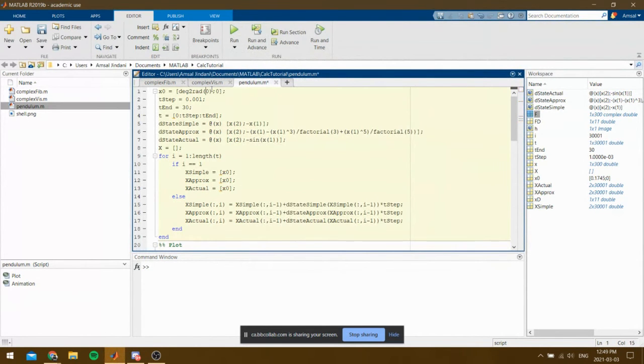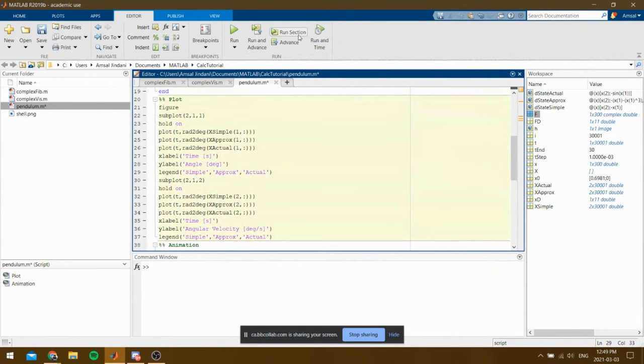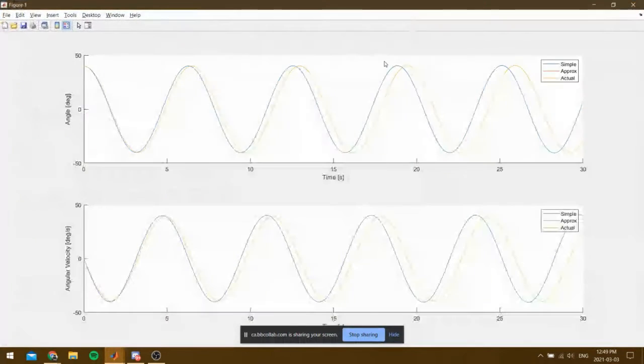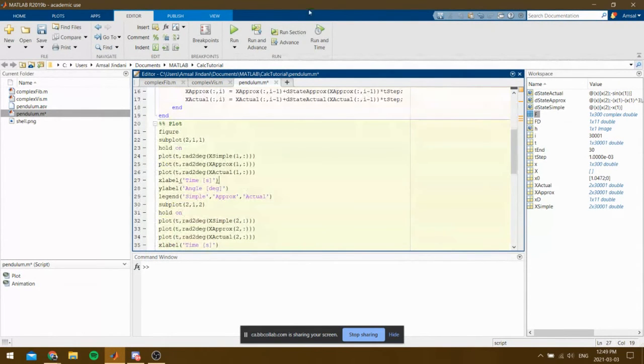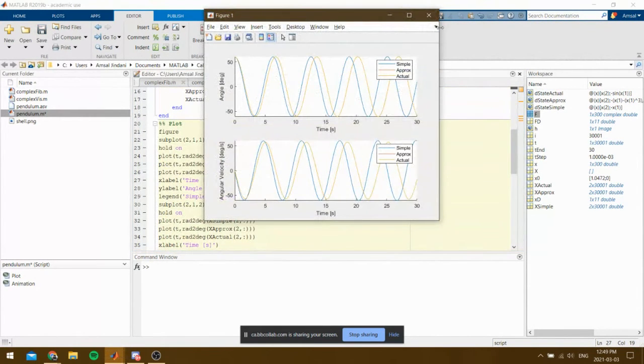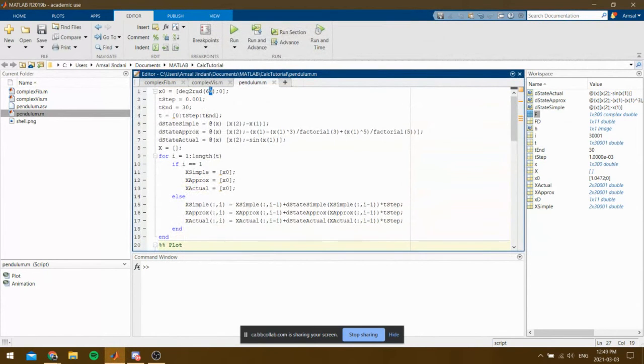So let's start pushing this angular value, let's say we're at 40 degrees. Now we see a little bit more difference, where the simple pendulum just follows simple harmonic motion, and it diverges from what the actual system is doing. Maybe I can make the angle a bit more, let's say 60 degrees. It still looks like simple harmonic motion. Let's crank it way up, like 120.